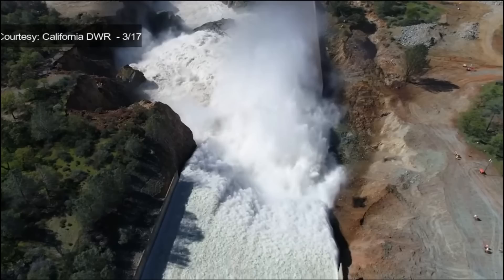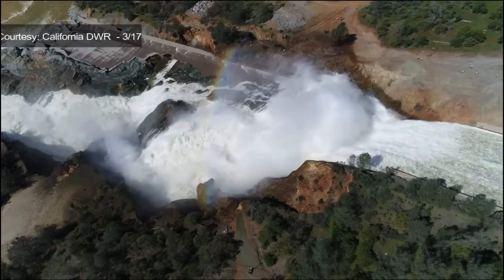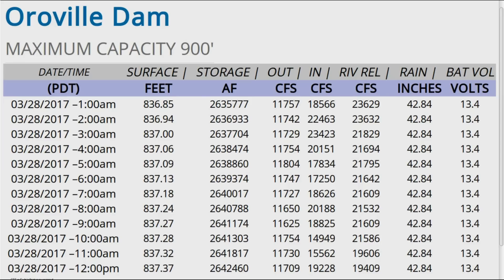DWR did release a video today and I've got a few images here. It'll be good in the next few days to get a real good look at what happened erosion-wise, but it didn't look too bad. There was a little bit of stuff — you can see where it's starting to eat in underneath the ground a little bit maybe — but not bad.